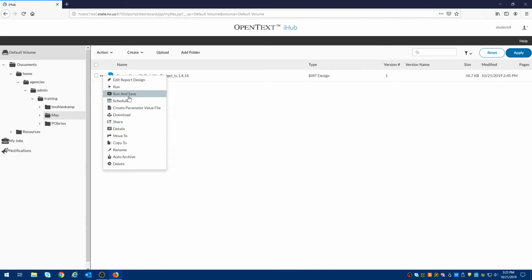Now, a run and save is going to create a new version of whatever report we run, where you can set the parameters and you can save them exactly that way. So you don't have to keep putting parameters in every single time you open up the report. It's just going to run according to whatever parameters you set, and it will always run that way. And you won't be given an option to change the parameters because it's just going to make it into a regular document with no parameters page.